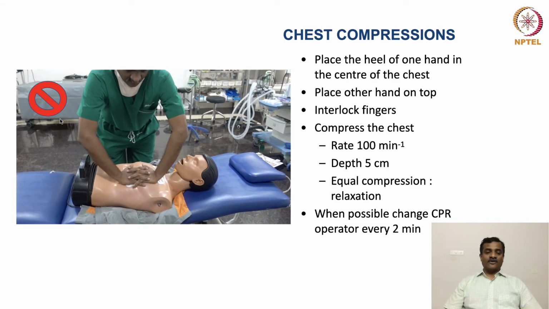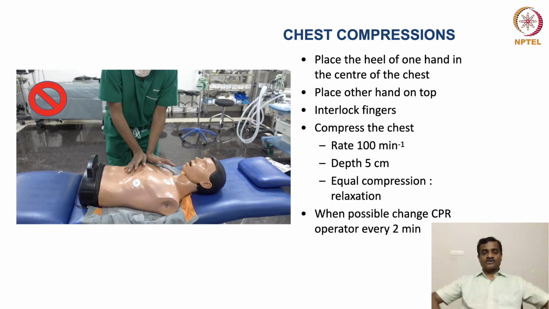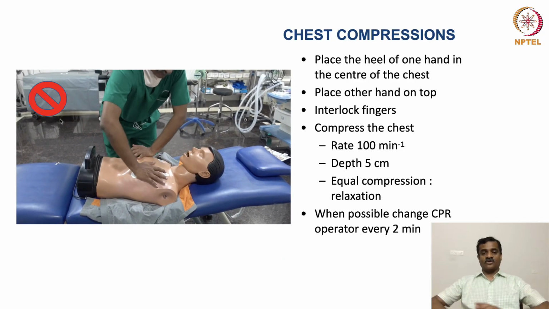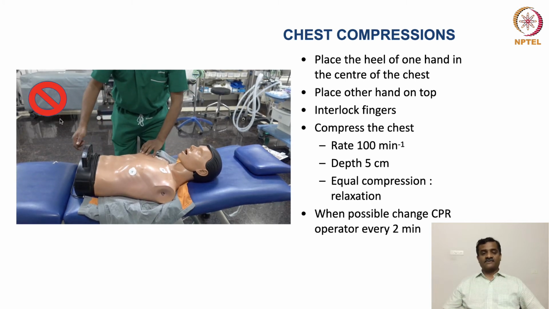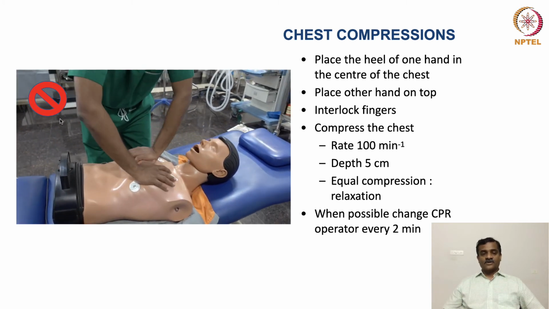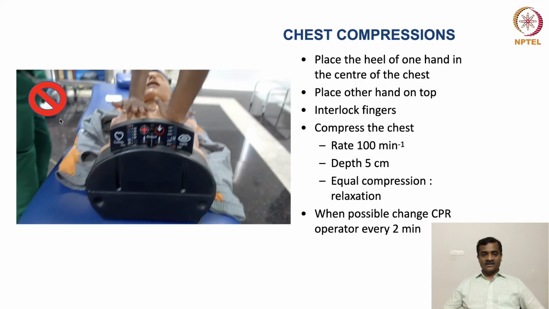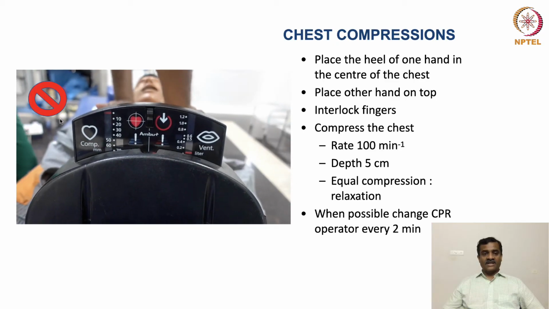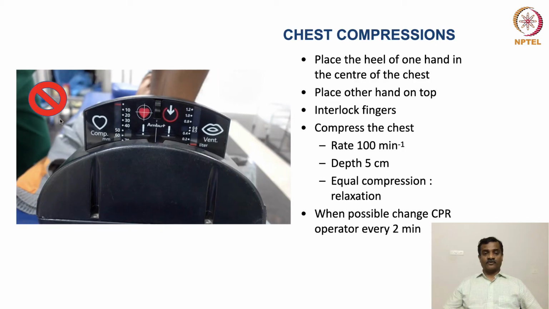You see the strain on the operator. As the elbows are bent, the strain comes from the wrist. It is not good. Don't hold the chest on either side and try to compress. No, the ribs will crack. So, if possible, we'll show that. You are not able to get the compression depth and the speed as much as we used to do before.